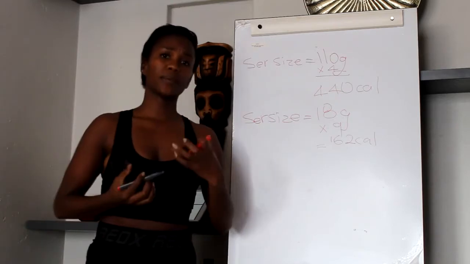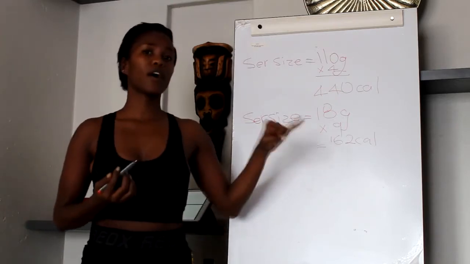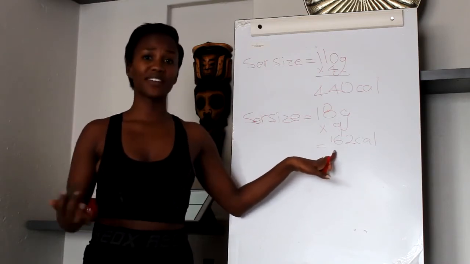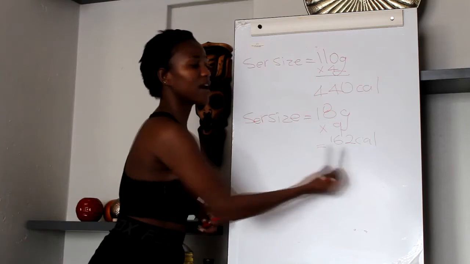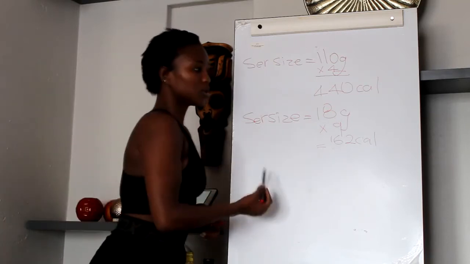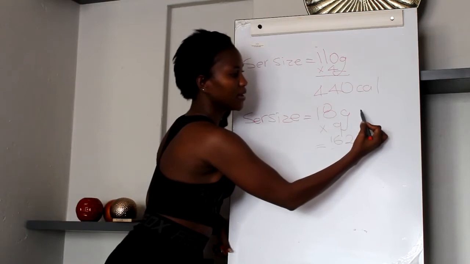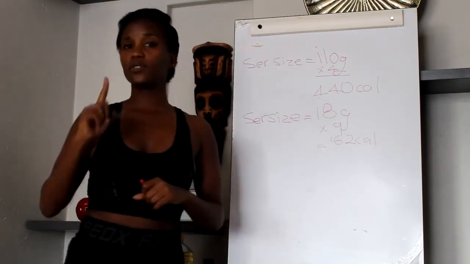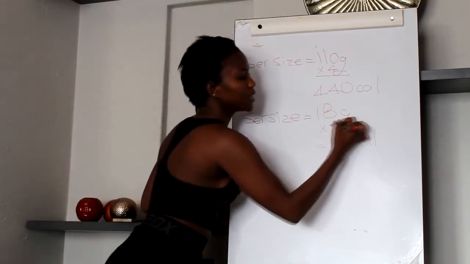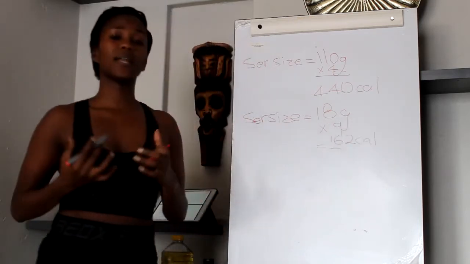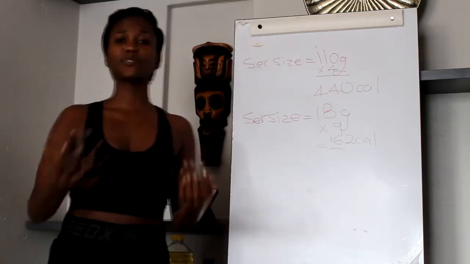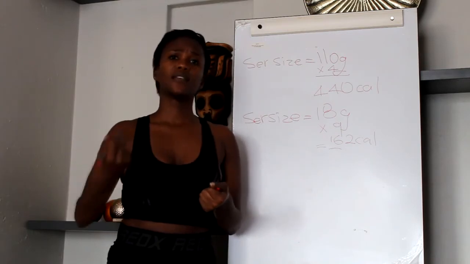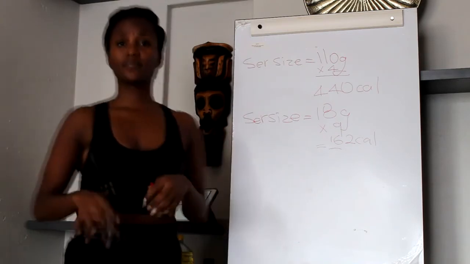So you have to be careful. For example, if you're going to make eggs, you have to be mindful of how much oil you put in your eggs because that counts as calories. See, you haven't even started preparing your food and you already have 162 calories. So what you can do is maybe divide 18 by 2. Instead of using 2 tablespoons, you can use 1 tablespoon, which will make it half of this, which is going to be a little bit less calories. You can even use a teaspoon. Sometimes you don't even need oil to make eggs. You can just have the eggs cook on low heat, and then it gives you those beautiful scrambled creamy eggs.